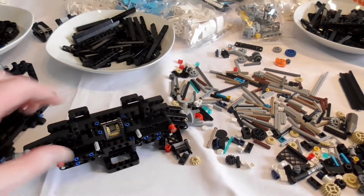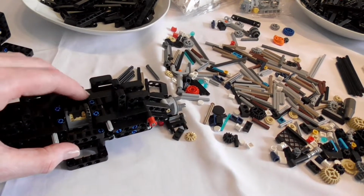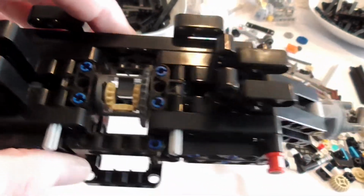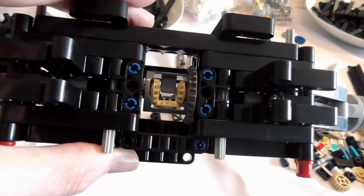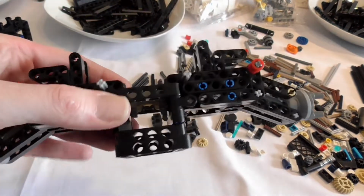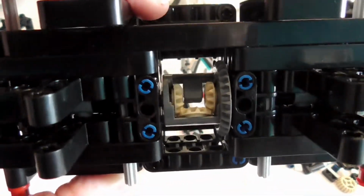It still makes this noise on this side. This gear here isn't working right. I don't know why. And now it's too late to disassemble everything to put it out again. So I don't play with it when it makes a little bit of noise when it's rolling. I can live with that. But check this out in the beginning really good.